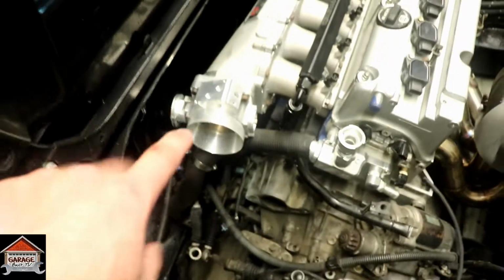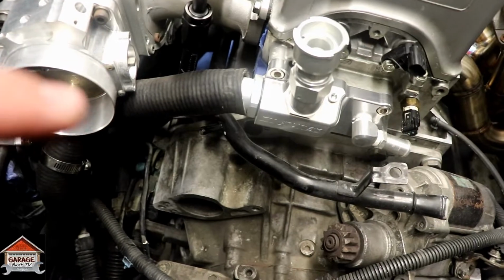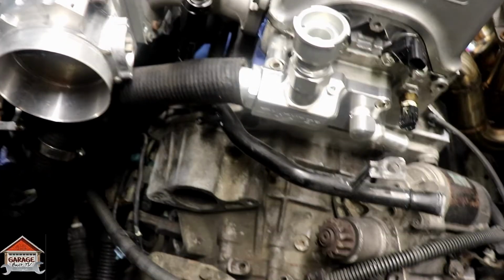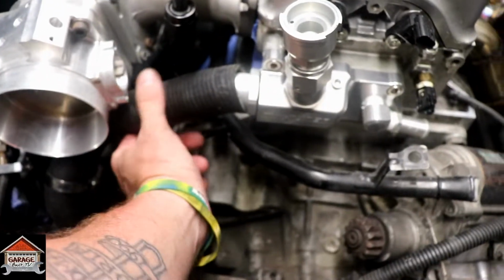Alright guys, I got some good news. I turned the throttle body over so the throttle cable was on the opposite side. So you see there, with a tiny 45 there, I'll be able to put that on, no issues at all now. And the TPS won't even be in the way.